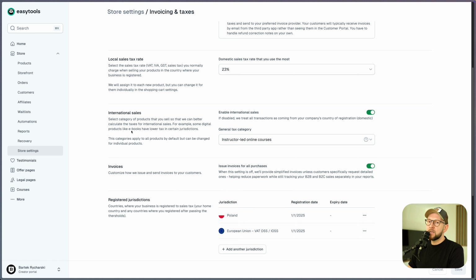And as I said, this can be set on a general level. So this general level in the store settings will help you set this tax category for all of the future products that you create within the Easytools platform. However, you can customize it and you can change it in every product that you add.